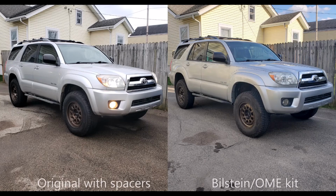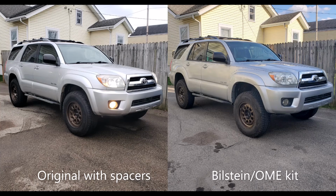So my old lift kit was a spacer kit. It lifts 1.5 inches in the rear and 2.5 inches in the front. This new kit gives it 2.5 inches of lift front and rear, but when I measured before and after, I found that this lift kit raises it about 2 whole inches more in the front than the old lift kit did, and about an inch and a half more in the rear. I think that's just due to the stock springs having sag and being lower over time than they were from the factory. Okay, that concludes the video on this lift kit install.